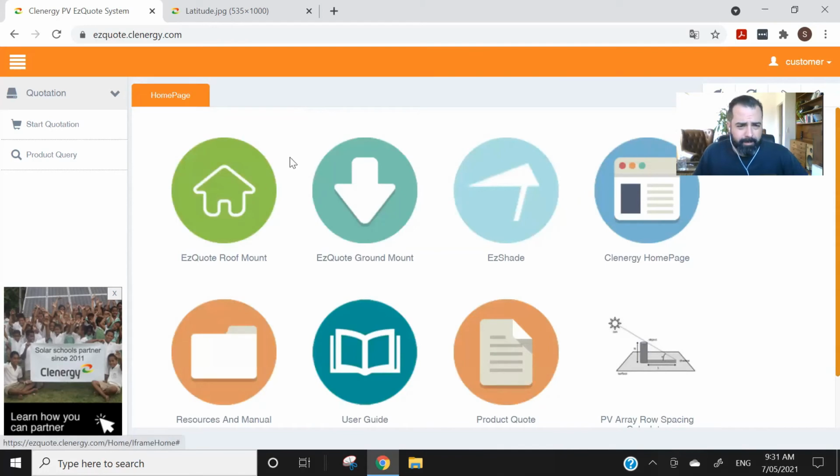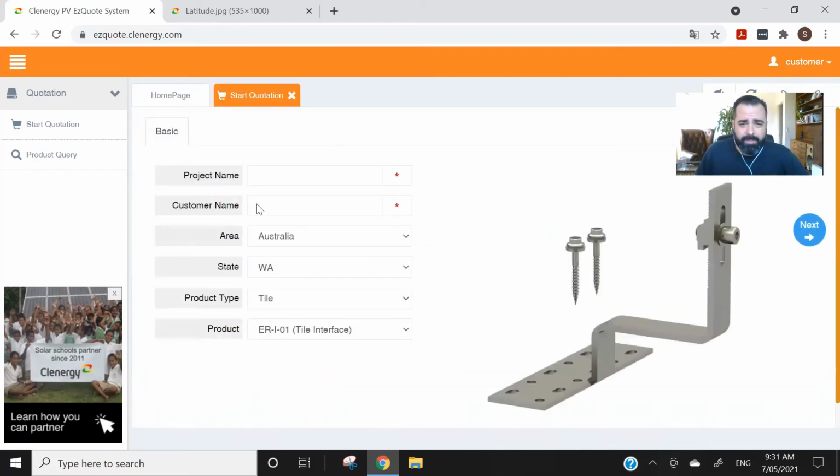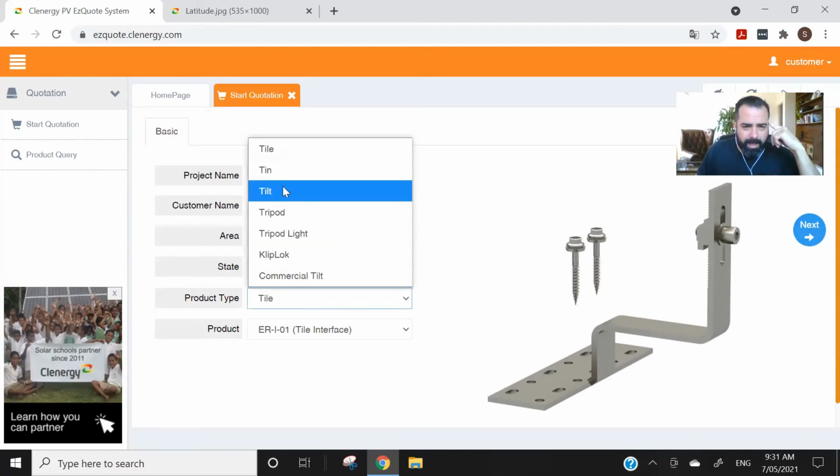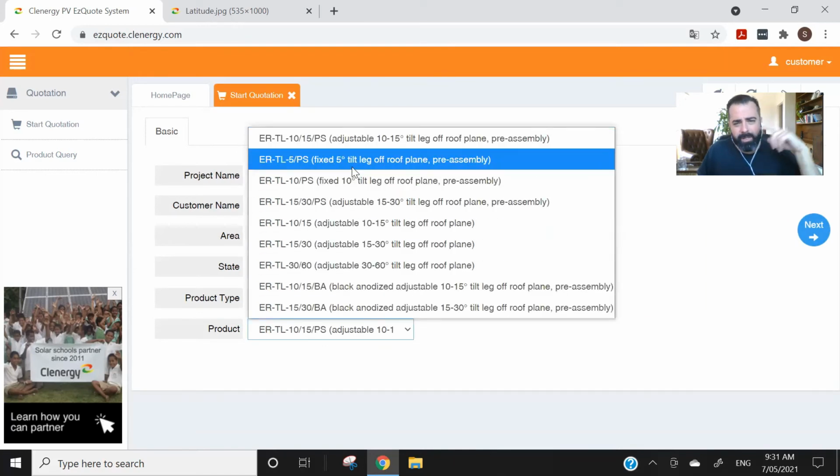Okay, next up is something in the roof mount section where we've got a couple of new products that have been added. So once again, I'll just throw test in here, and I'll leave it as is. But now you can also select, so add to our tilt range, a product that's been out for a while, but it was only really made available for commercial installs on a site-specific engineering basis in the past. But we've now done generic engineering certs for our ERTL5PS, which is our 5-degree fixed tilt leg option, and our ERTL10PS, which is our fixed 10-degree tilt leg option. Really economic solution for those large commercial jobs. And now you've got an option in there to select those and utilize those as well moving forward.